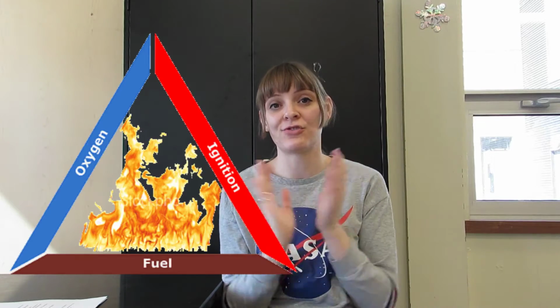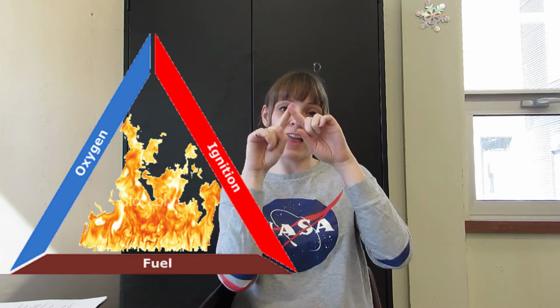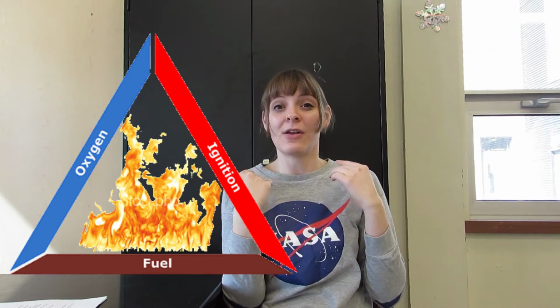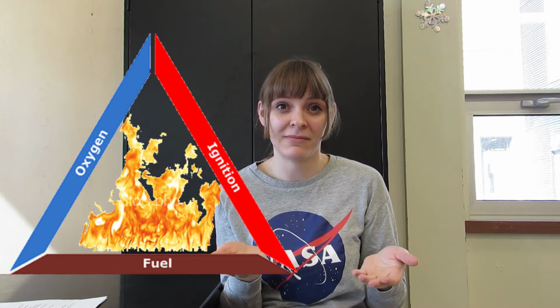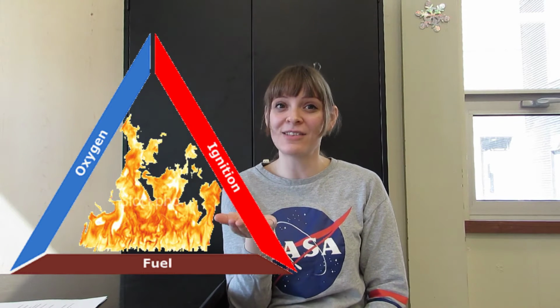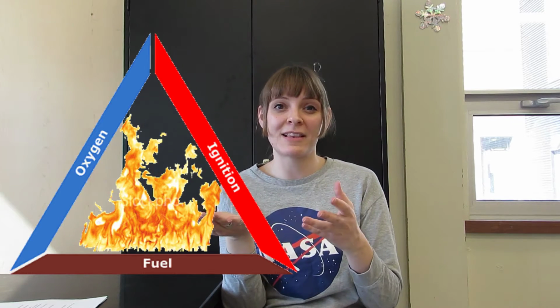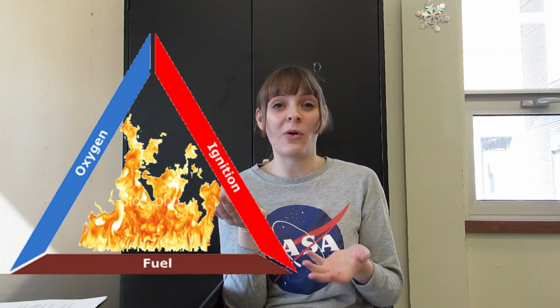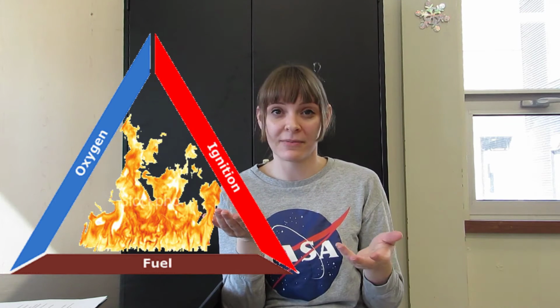So the ignition source tends to be a spark, but it could also just be the actual temperature of the fuel itself. In order to understand combustion, we often like to use what we call the combustion triangle. If you remove any one of these things, then you won't have any combustion. You need to have the fuel, and the fuel needs to reach a certain temperature, whether that's because it's already there or it's from an external source like a spark.